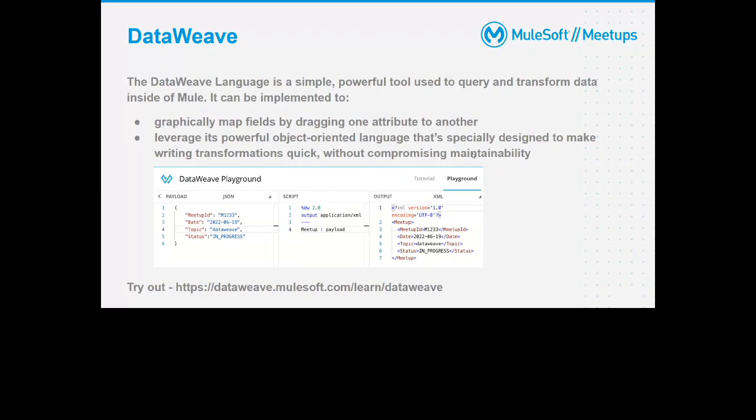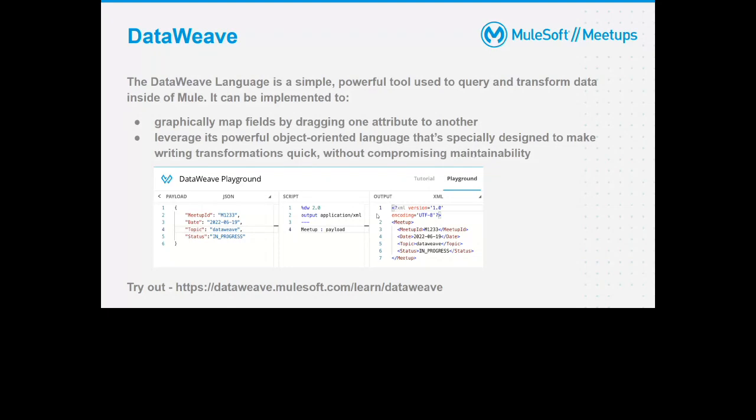If you see this small snippet that we have here, this is a snippet from the DataWeave online playground that we have nowadays. So you have some JSON data, some XML data, or some other form, a CSV form of data, and you want to take some insights out of it, modify it, enrich it.